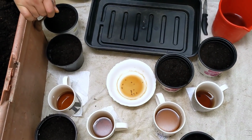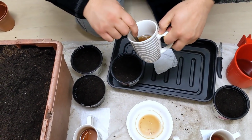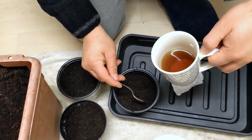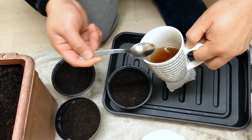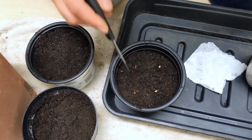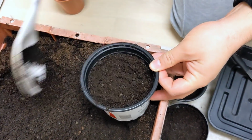So all these seeds that I'm sowing are saved seeds from chilies that have either been sent to me or I've bought and liked, and this is what I'm planting. Now this is the red fire chili that Gary Finch sent me. I saved the seeds from them. So I've got 4 seeds in here. Like before, I'm going to spread the seeds out into the 4 corners of this pot, and then cover that with a little bit of compost over the top. It doesn't have to be deep, just a light dusting, and the compost that I put over the top I'll keep loose.